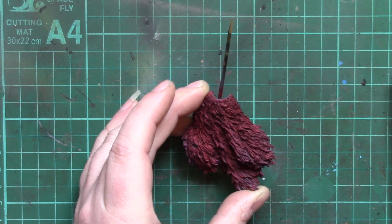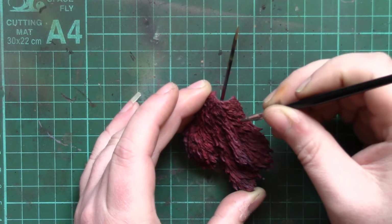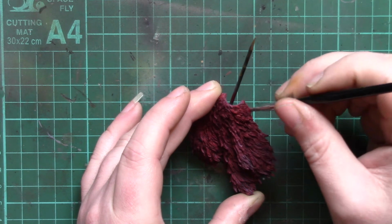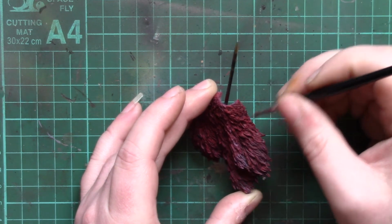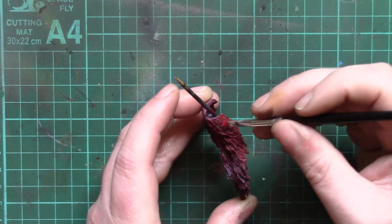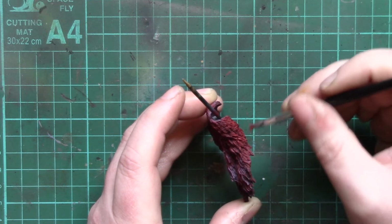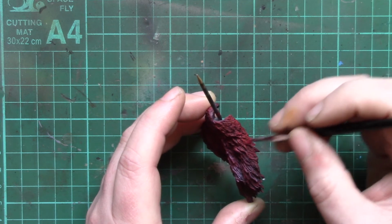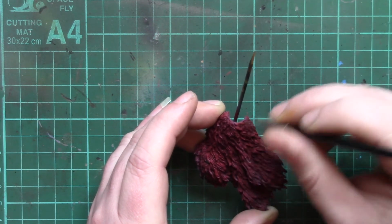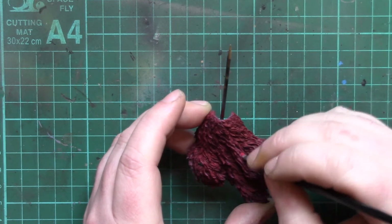Obviously certain areas are going to be more highlighted than others, so we will maybe go back and brighten those up if there's a bit too much paint on the brush. The ease at which it's picking up all the detail. If I had the red Citadel dry brush paint, this would be a lot easier due to the thickness of the paint. This being an airbrush ready paint, it's a lot thinner and tends to stay in the brush and come out a lot faster than you'd necessarily want it to, but hey ho, we'll get there.